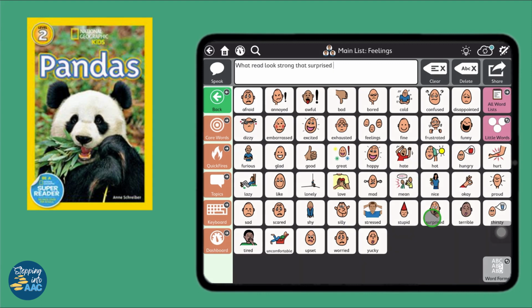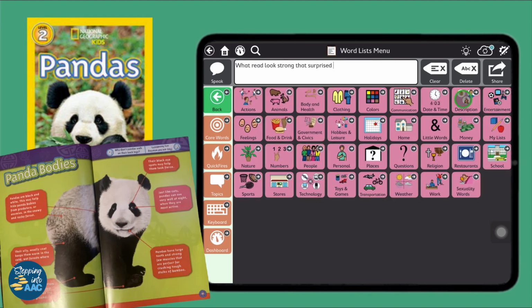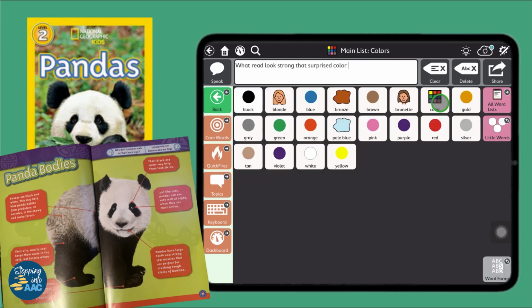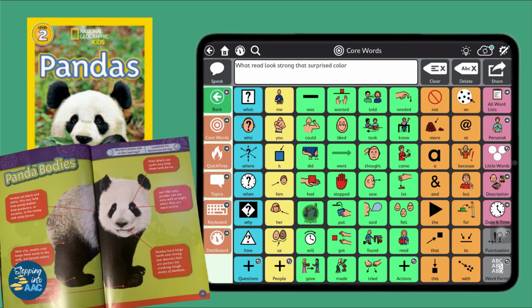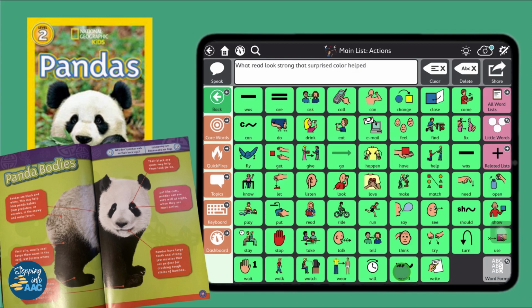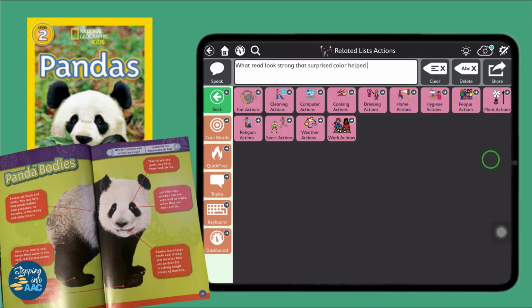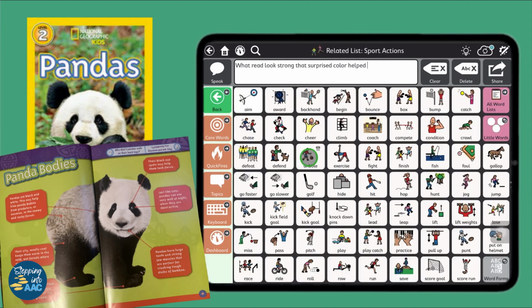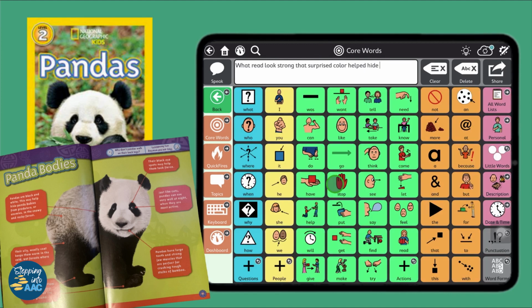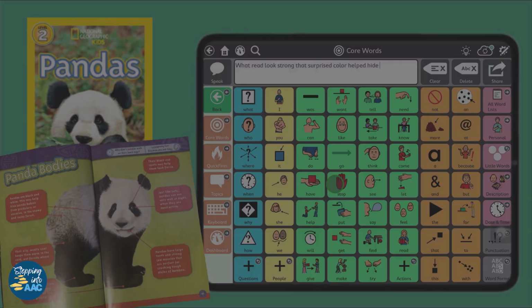Shifting the focus to more descriptive language that builds concept knowledge, we might use AAC to restate key ideas, such as their color helps them to hide in the snowy and rocky landscape.